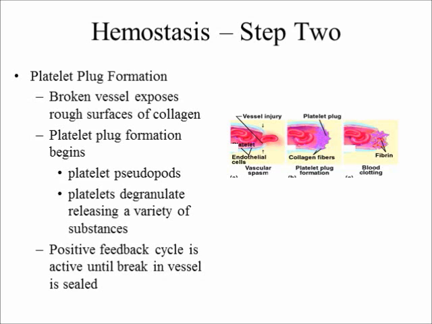As I put up here, they degranulate, which means that they start releasing all kinds of new substances. Those are the substances that are going to attract more white blood cells and more platelets and provide the feedback, what I call a positive feedback cycle. When more platelets break off, you get more clotting. So one event leads to an increase in the next, and it just keeps getting larger and stronger until the blood vessel is completely closed off.